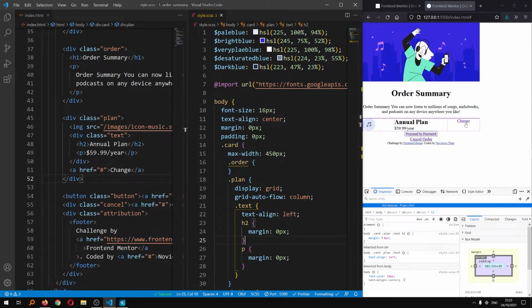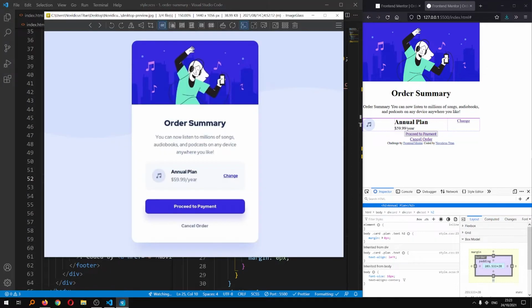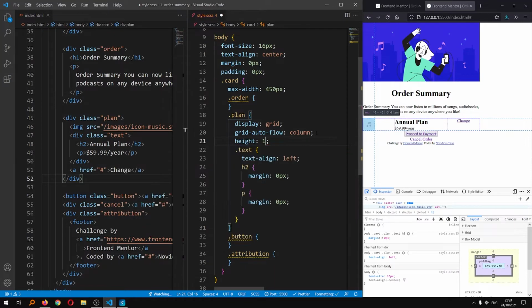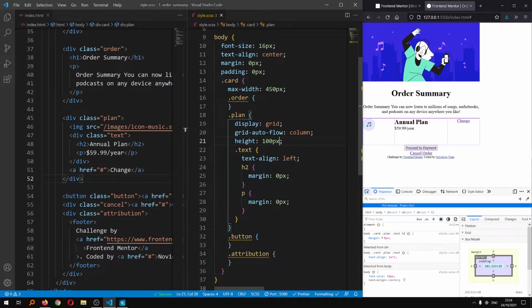Okay, now this whole box is as small as it can be, but wait a minute, that's not what we want. What we want is for there to be a little bit of margin, right? The whole box here is about twice the total size of this icon. So we're going to hover over the icon. It is 48. So if the icon is 48, what we're going to do is give the plan a height of 100 pixels, no matter what.